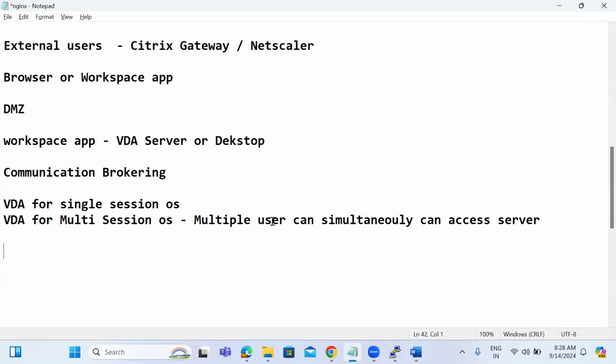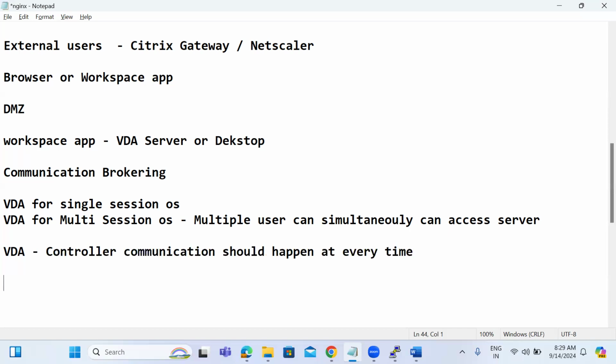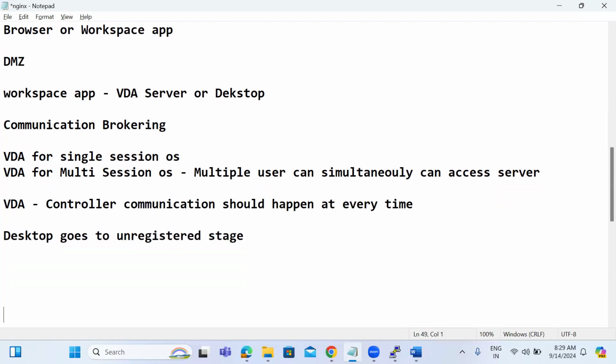Try to understand one important step: the VDA to controller communication should happen at all times.